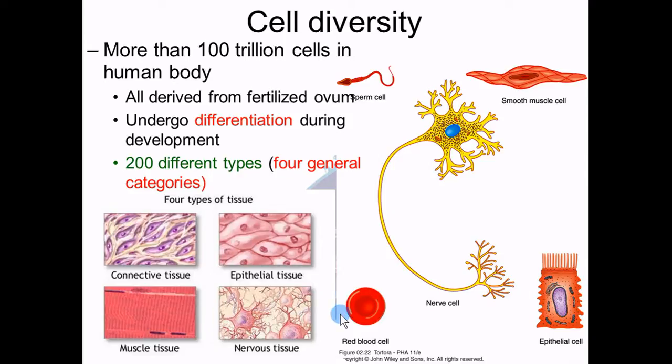They're round because they have a special function of diffusing oxygen and CO2. They have this nice round shape so that they have ideal surface area for diffusion. We'll talk about these concepts later, so I don't really want to get into it too much. But you see, all these cells have different shapes because they have different functions.